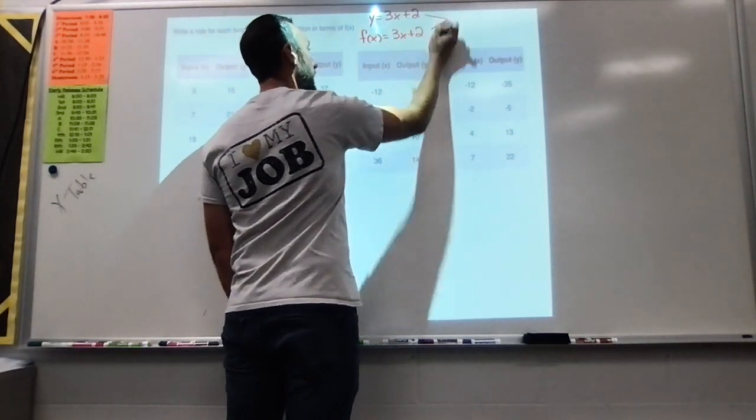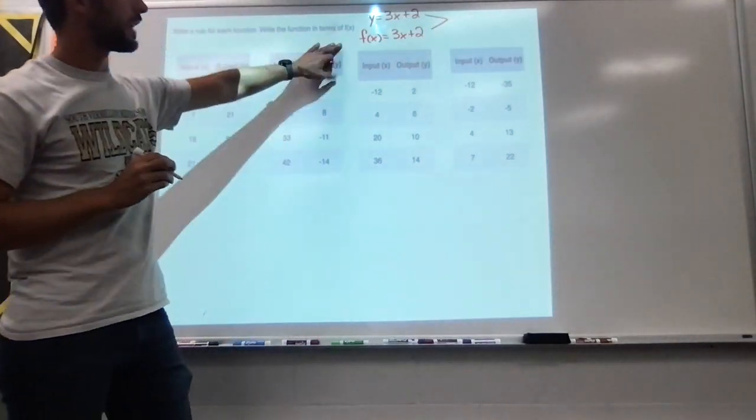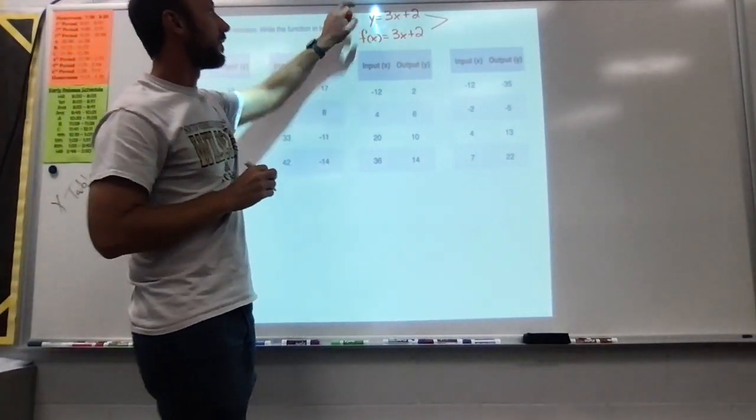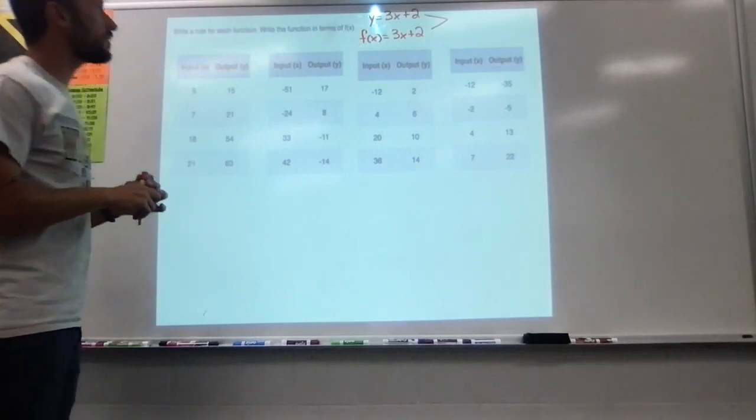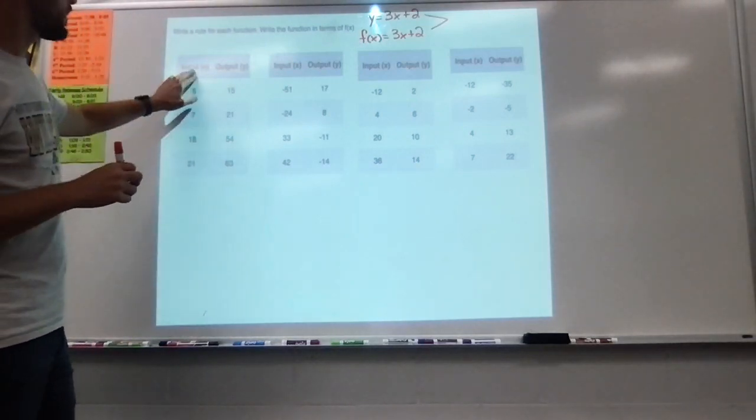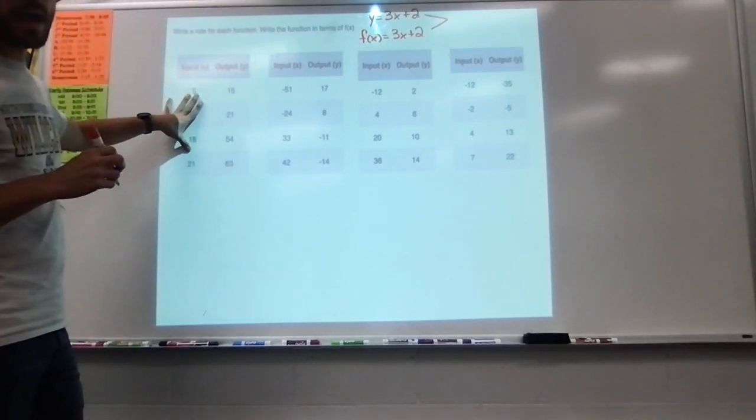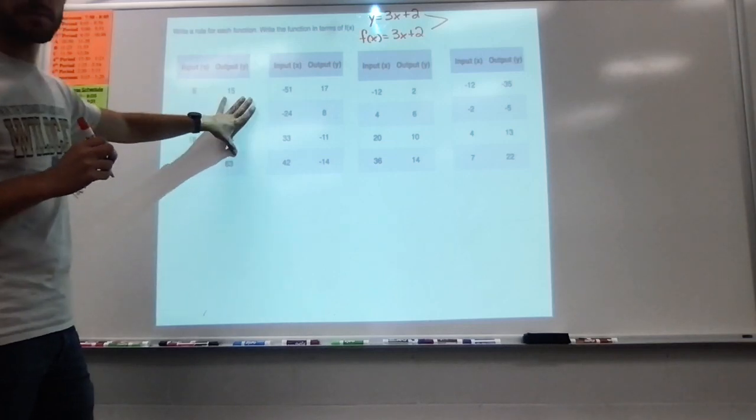These two are very, very similar. This is just function notation, and that's just more of what we do in 7th grade. So to figure out how to do this, we look at our inputs, and we try to see what happens to our inputs and how they become their outputs.